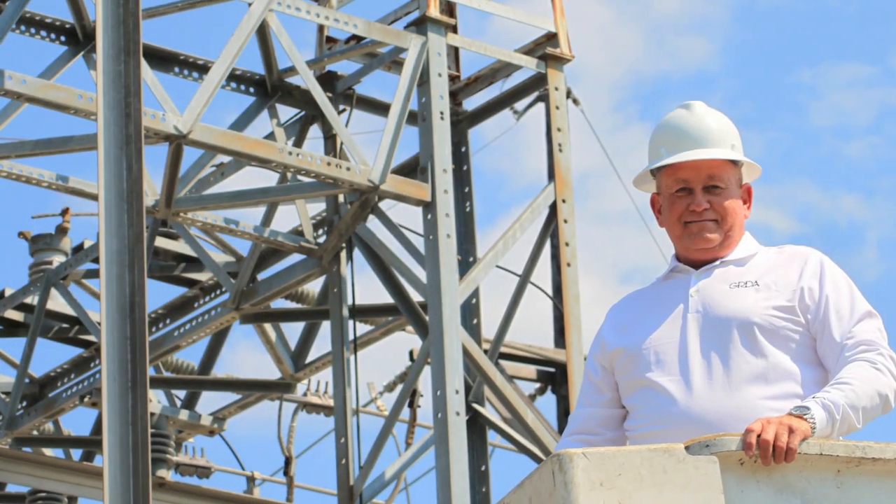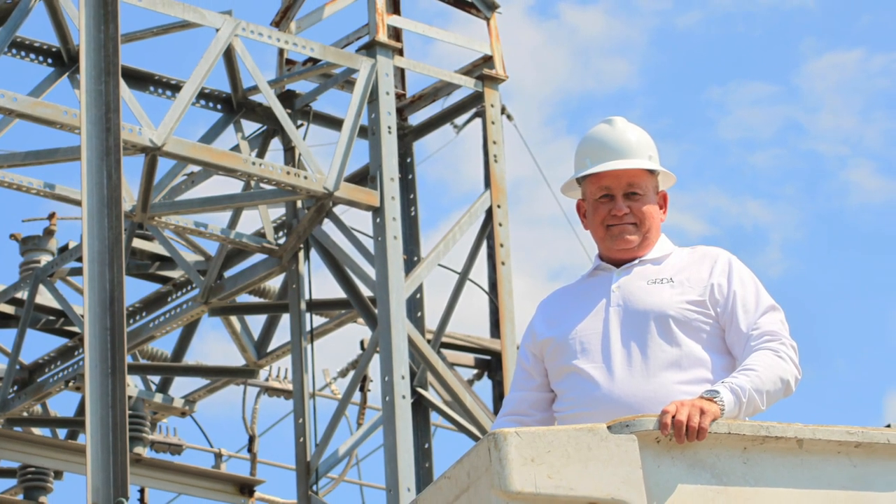I'm Joya Shropshire. I'm the superintendent of substation operations here at GRDA down at TND. I've been here approximately 38 years and moved back here from Antidarka, Oklahoma, where I used to work for Western Farmers. I've done substation work, a little bit of line work, and some relay department work.